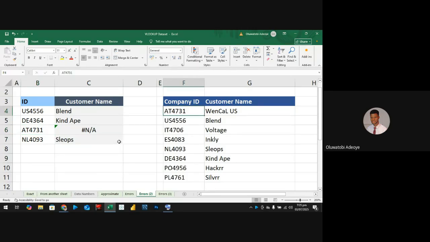Thank you for trying. The problem is so easy to miss. People miss it a lot. Why? This 8T4731 is not the same thing as 8T4731. Let me double click. There is a space in front of the one.